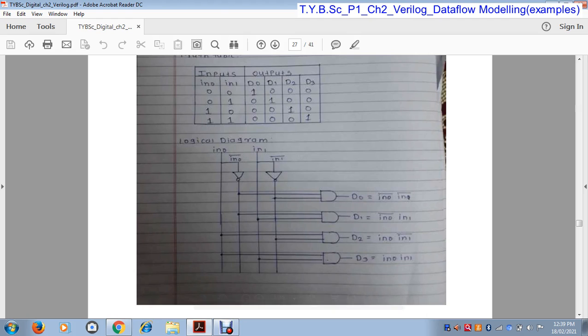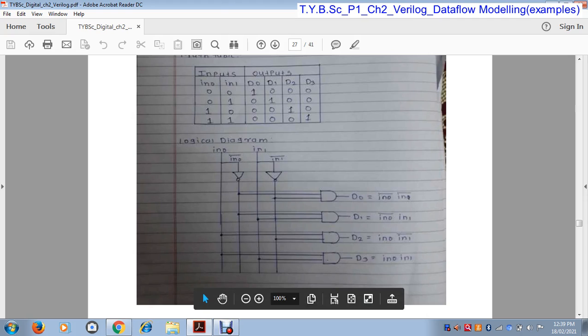Now D1 is activated when IN0 is 0 and IN1 is 1, that means IN0 bar into IN1. So the inputs of this AND gate are IN0 bar and IN1. Now D2 is activated when IN0 is 1 and IN1 is 0, that means IN0 and IN1 bar.